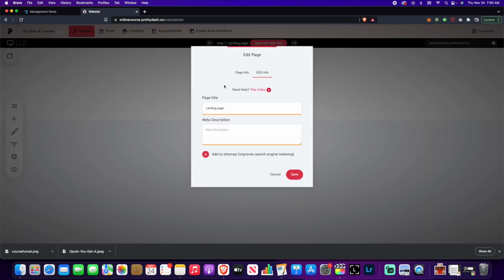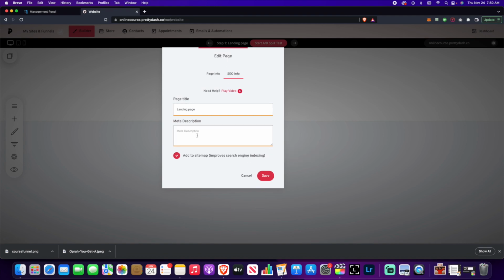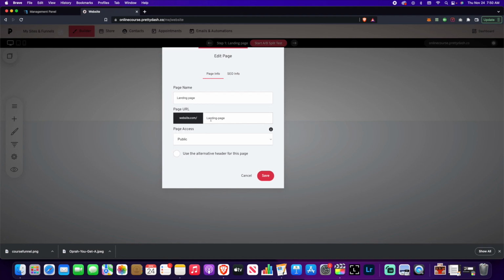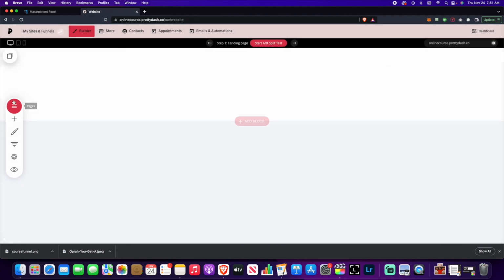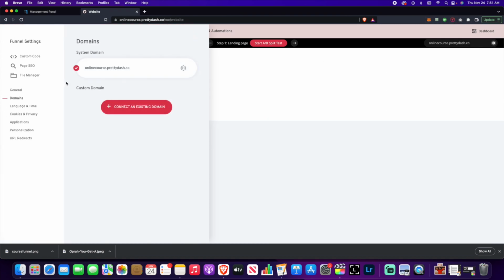So since we are on this one page, you can edit the SEO for each of the funnel pages, aka the funnel steps, and we'll go over what those actually mean as we build this funnel. And you can enter that here. You can also change the URL for that certain page. You can make it public, you can make it password protected, and you can make it members only, which is how we will give access to the course for the people that purchased it. And we'll go over that later as we connect everything at the end. So we'll come back to the settings.